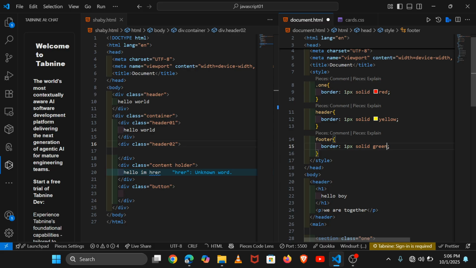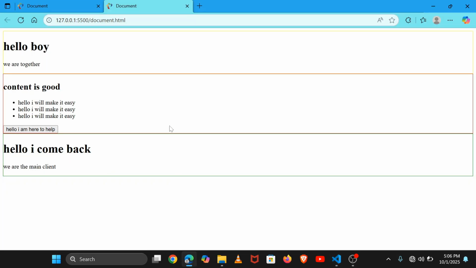When you finally do this, you can see the header has its container, the body, which is main, has its container, and the last part is included inside the footer.